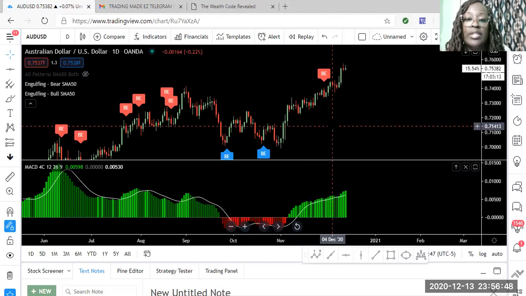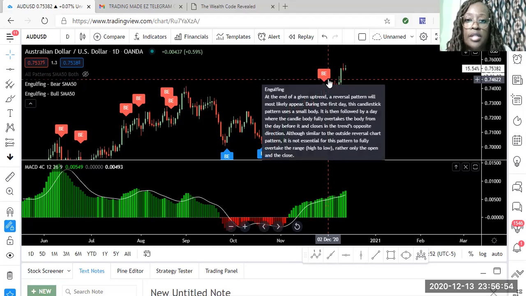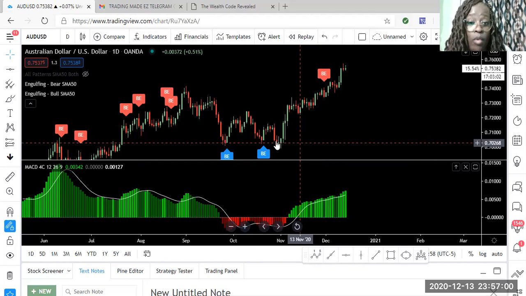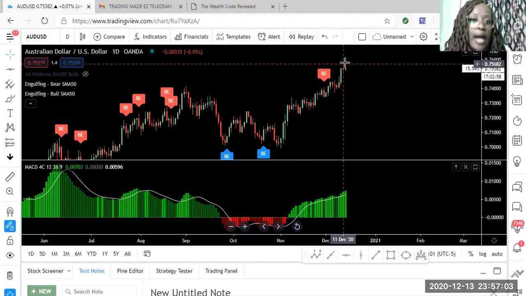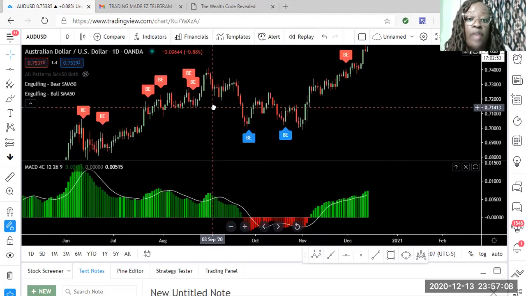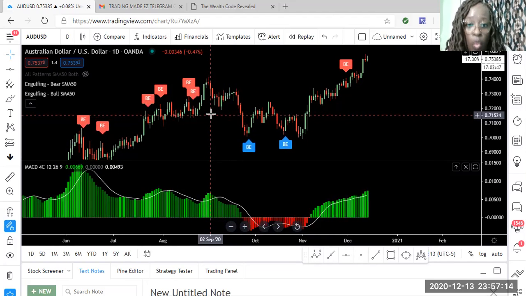More importantly, as it relates to structure, your bearish indicator is going to be at the high and your bullish is going to be at the low, simply because we buy when price is low, we sell when price is high. Just simple economics 101, right? But very, very useful. Now, though this is the strongest reversal candle, you still got to know what you're looking for. You still have to have alignment, right? You still have to have confirmations, okay? There is no magic wand and voila, it's just going to give you all. No, you still have things that you have to be able to identify in the market.